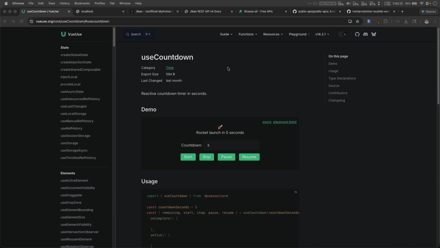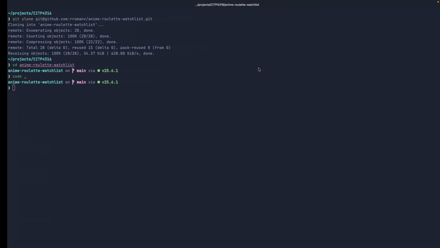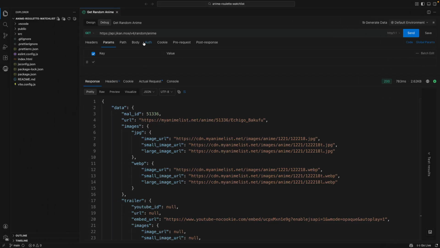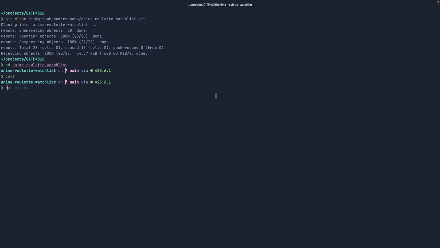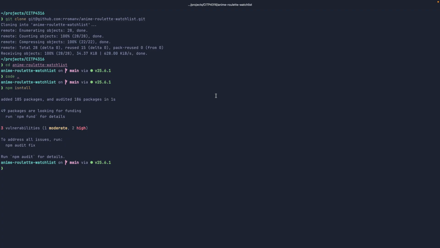Okay, so let's start moving now to the project. Let me get back to here. The first thing that I will need to be doing probably is the cleanup. So let me just do a simple npm install. And ooh, we have something to update. This actually will be, I will handle this, so don't worry about this. It will be already fixed whenever you pull the files that I need.